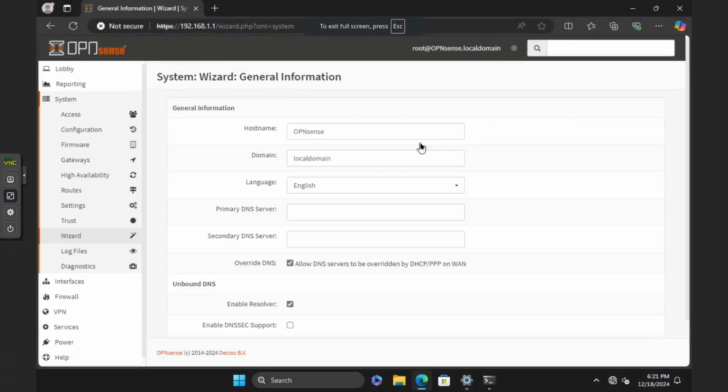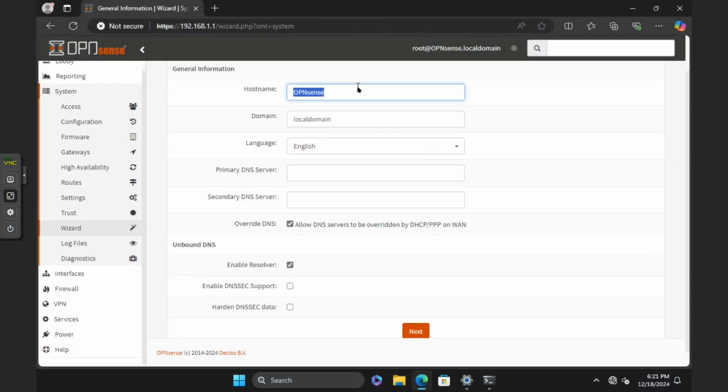We'll go next. We'll choose hostname, YT sandbox gateway. This can be any hostname you choose. And then nerdherd.internal, similar to our Active Directory domain. Once again, you can choose any domain you want. This is specifically for your network and how you'll connect to other devices if you do choose to use the domain name. For example, we could get to this gateway by doing ytsandboxgateway.nerdherd.internal and reach the same page we're at.